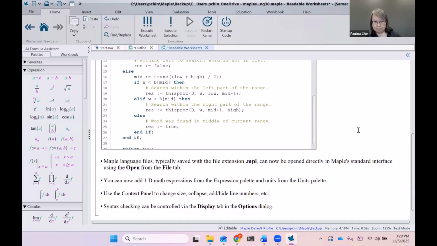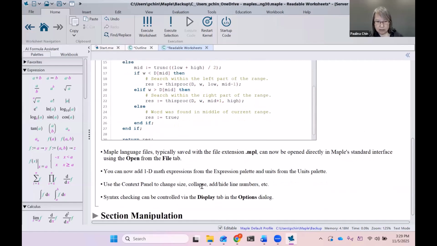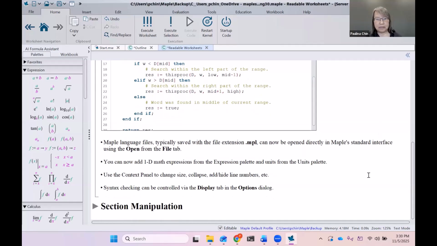Now, so what is syntax checking? It basically is done via Maple's syntax checker Mint, and any of you who have used command line Maple will have probably used Mint at some point to run on your files, if you're an oldie like me, but now it's all built into the code edit region. And you can actually change some of the settings.